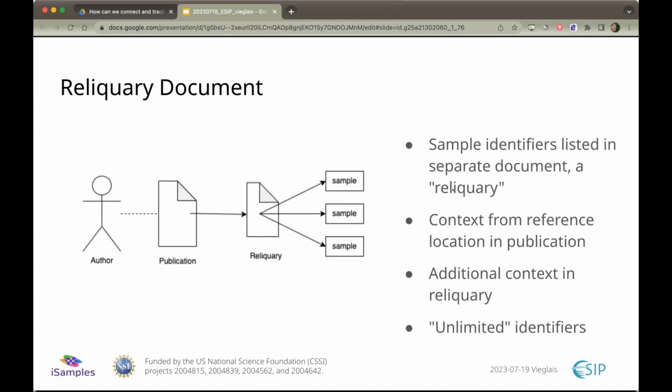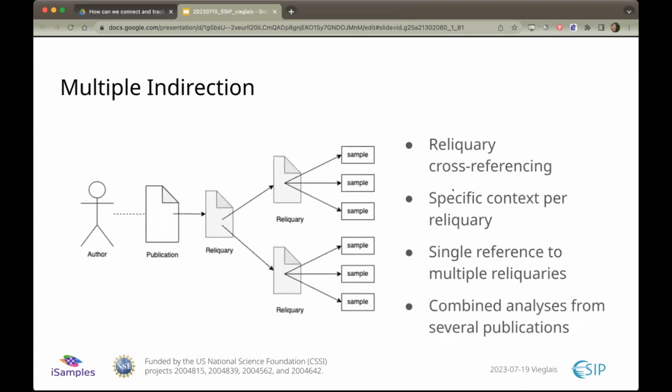And this Relic Area document is really, when it comes down to it, a graph of information that can be similarly resolved to build up the pieces of the sample records that you're looking for. And then, of course, you can expand this a bit and have multiple levels of indirection where you can have relic areas pointing to relic areas which point to samples. There are all sorts of interesting uses for this approach, but we don't need to get into the details now.